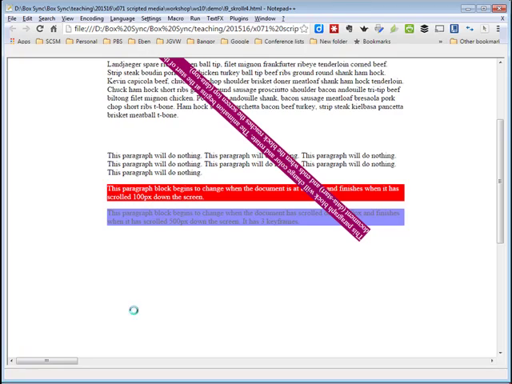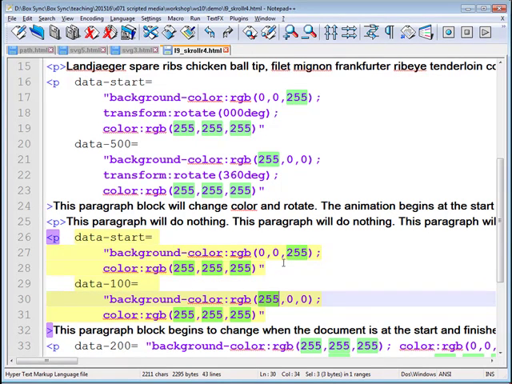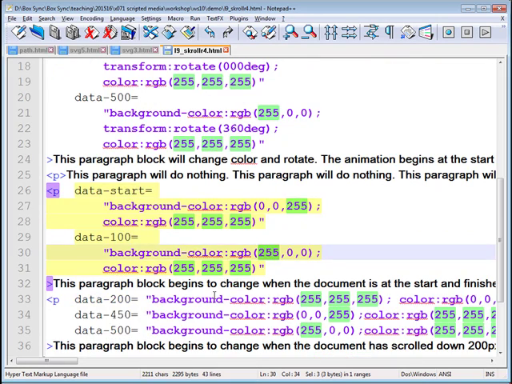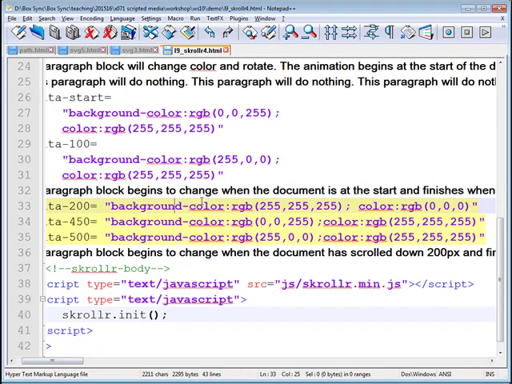That works because on the first one, paragraph 4, I've got two keyframes, data-start and data-100. By the time I reach 100, the color should have turned from blue to red. The third one, the last paragraph, I've got 1, 2, 3 keyframes. With this one, I've just gone straight across. The background color for the first one starts off white.